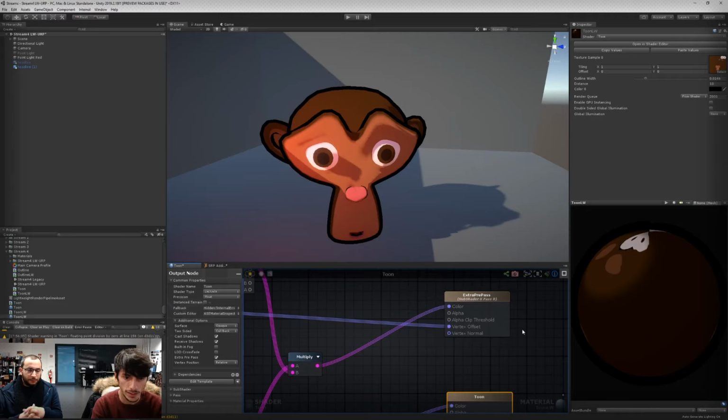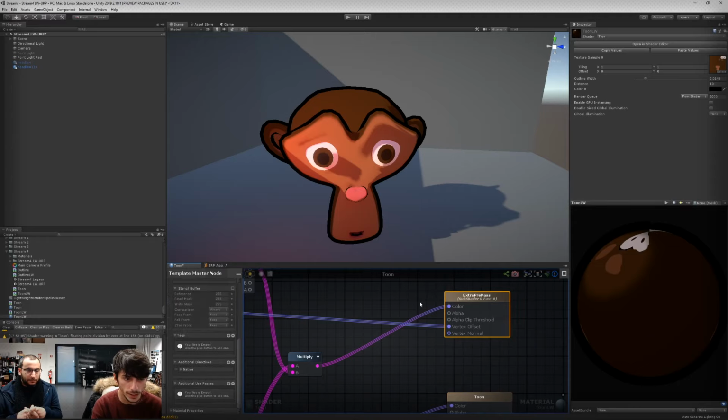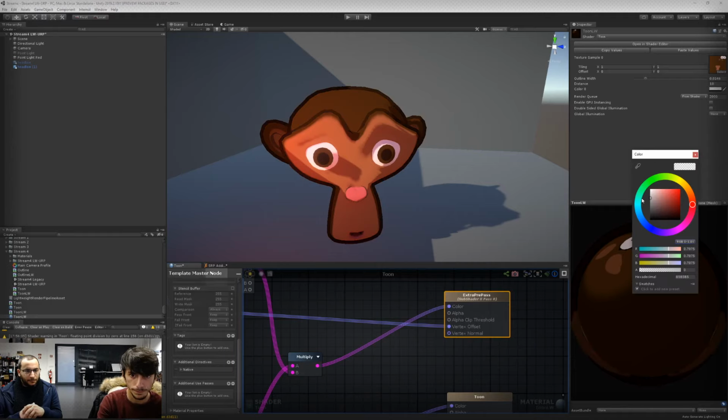But the good thing about this system is that we now have a lot more options for this pre-pass. So you don't actually need to use this just for outline. We could do other stuff with this pre-pass. For example, I'm not sure if I can say this for sure, but there are at least a few effects that we want to do with depth that need an extra pre-pass that only renders the depth buffer. We could try to do that, but yeah, this is a simple way of creating the outline.